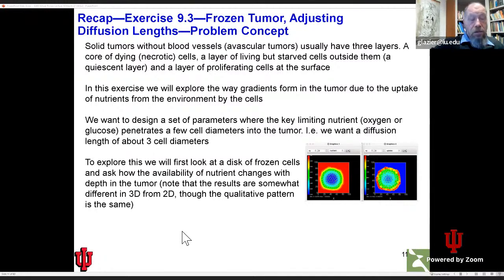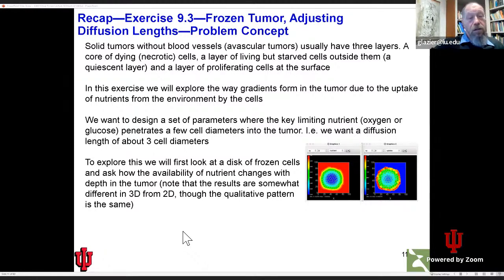In reality, glucose and oxygen are both limiting nutrients. There may be growth factors that are limiting. And the cells are also producing lactic acid, which is fairly toxic, and where the concentration is higher in the center as well. There's a lower concentration of things you like in the center of the tumor, and there's a higher concentration of things that hurt the cells in the center of the tumor.